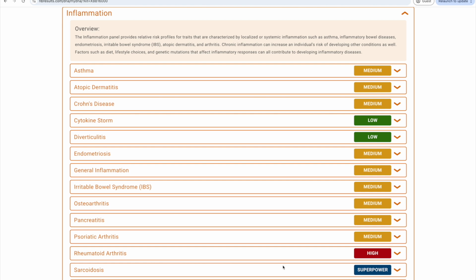Everyone has the same basic blueprint in their DNA, but changes to your blueprint can be made that are either good, bad, or neutral. These small changes are called single nucleotide polymorphisms, or SNPs for short. The changes that are made in your DNA are very small, but they can have a big impact. To find information describing what each trait is and your unique DNA data, click on the traits one at a time and they will expand down, just as the panels do.